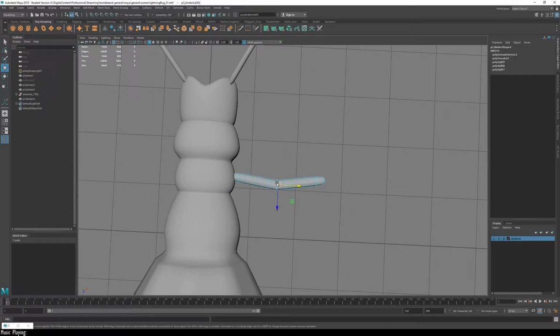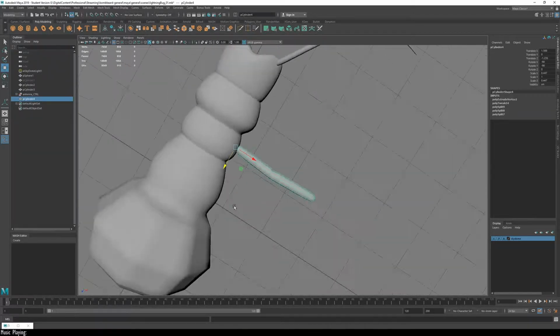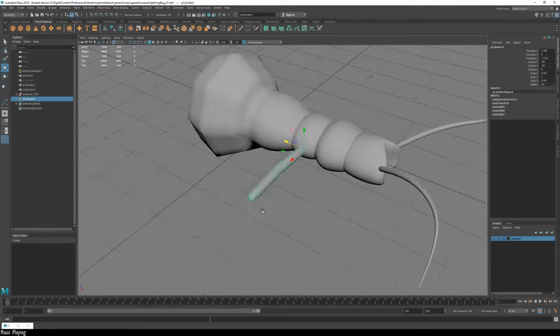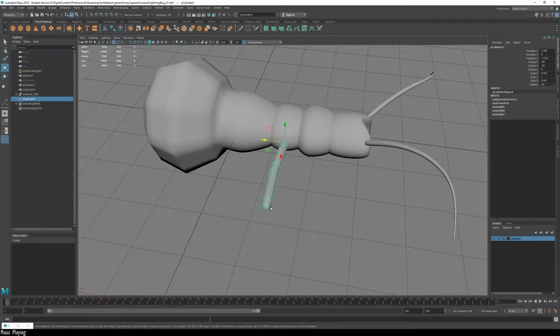And I don't want this to be too strong. I want it to be more like that. And all this is going to do is, when we put rigging into it, if we choose to, we're going to be using something that calculates the movement for 3 joints here. And having a bend here gives it some more information about how to do that.